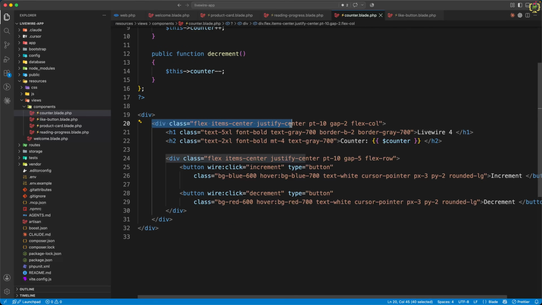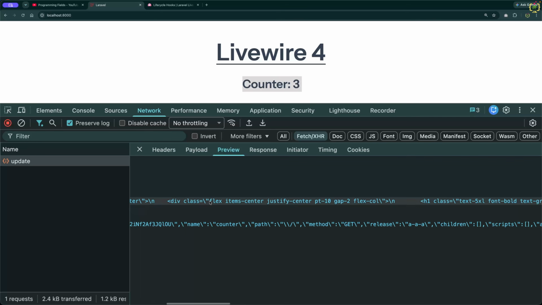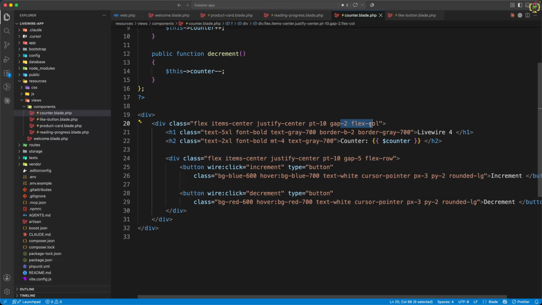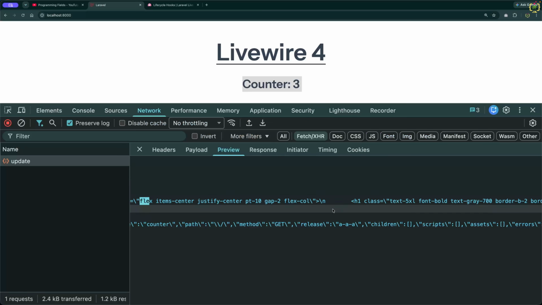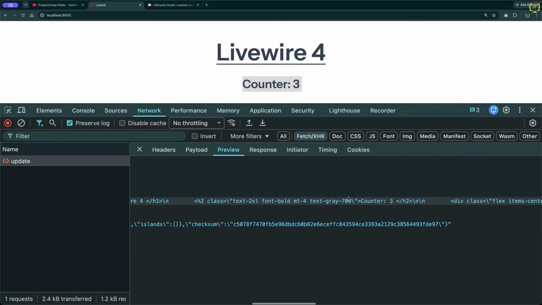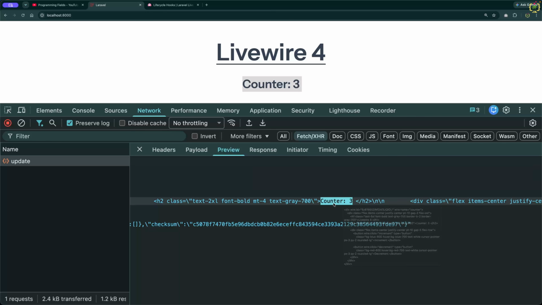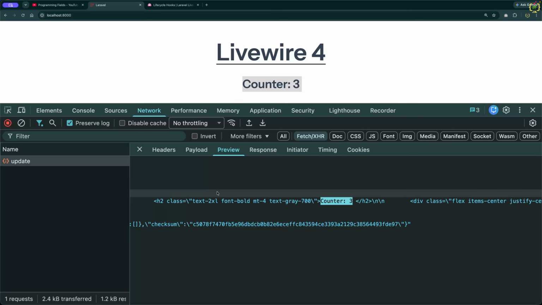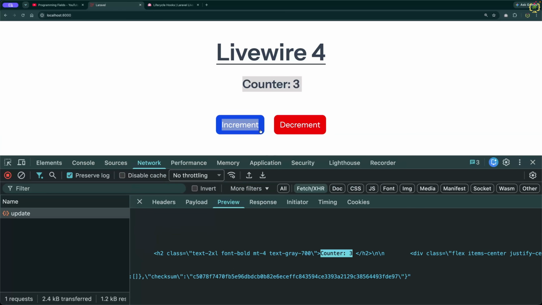We have this div class flex item, and if we check the browser, we have the same div here, flex item center, justify center, padding top 10, gap 2, and all this HTML rendered here. Okay. Now, if we scroll to the right side, we can see this has updated the entire div with the latest value. Meaning we can say this has re-rendered this entire counter component with the updated value when we performed the click of this increment.